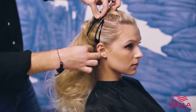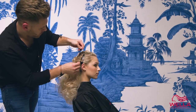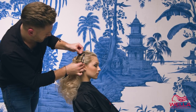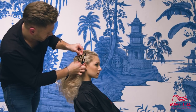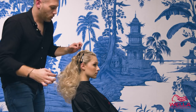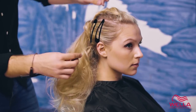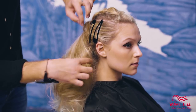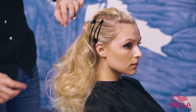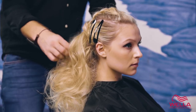Use one, and then I'm going to use one in the opposite direction, so they don't have to be neat. Step away, have a little look at how that shape's forming. Do I like the placement of the clips? Do I not like the placement of the clips? And I feel like it just adds something a little bit different.